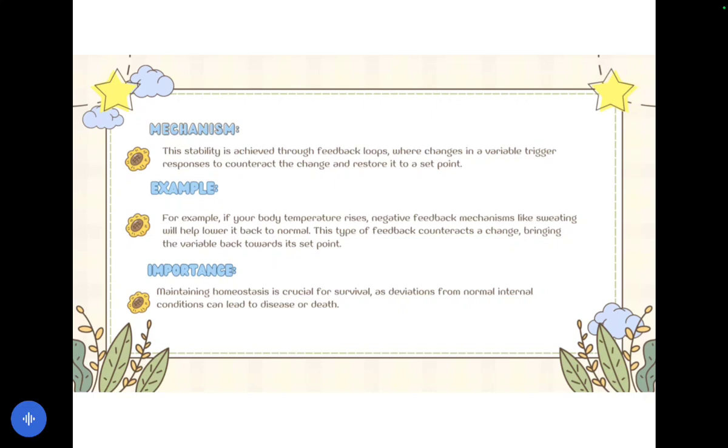But some organisms don't have the ability to counteract the triggers of the environment. For example, reptiles, birds, and fish do not have the ability in their bodies to maintain homeostasis. They only rely on external factors as well. So, when they feel hot, they just go to shaded areas to cool down. And when they feel cold, they will find a heat source to increase their body temperature.